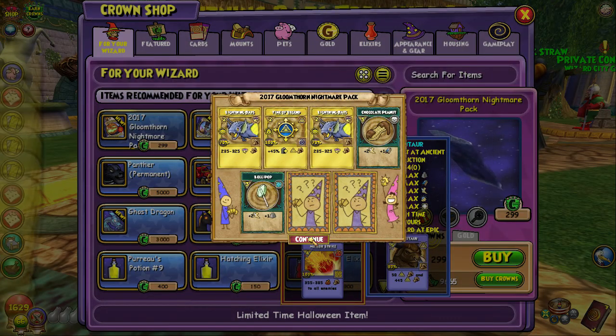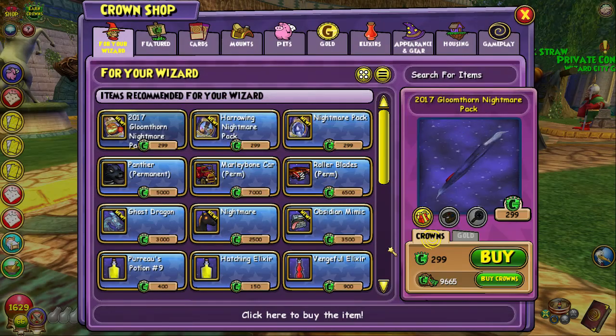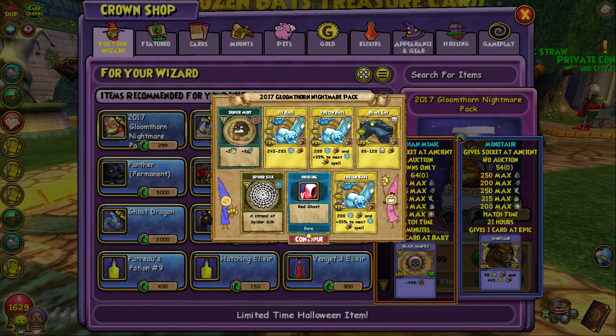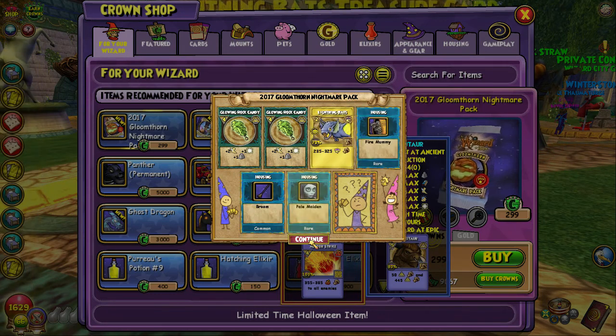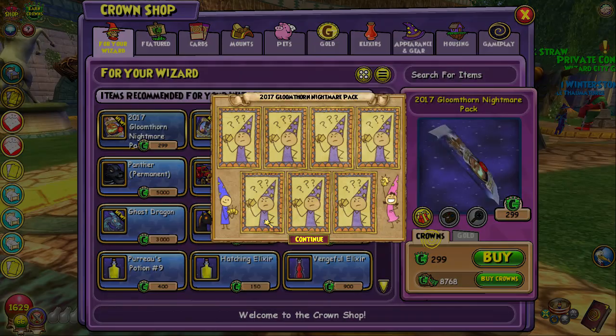I don't really know what else is in this pack. What is this? GloomThorn bookshelf. That's cool, I guess. I'd rather get the mount. I mean, I don't really care for the spell, to be honest. But if I could get the mount, that'd be great. Dude, why am I getting literally nothing? This is kind of annoying.